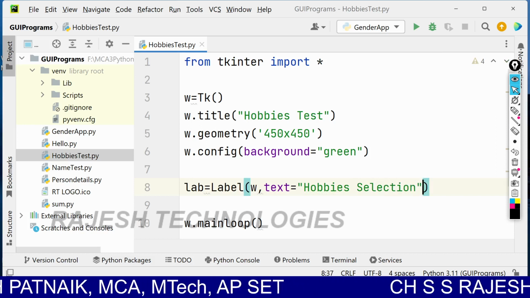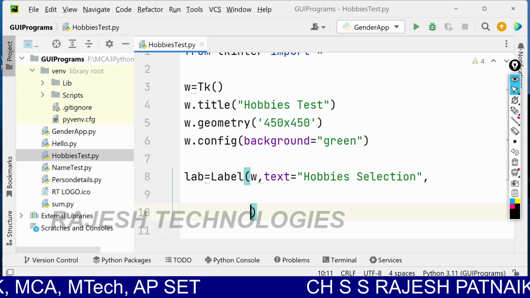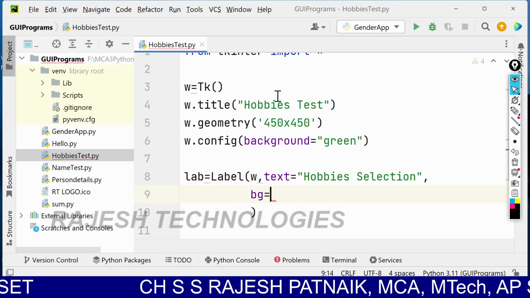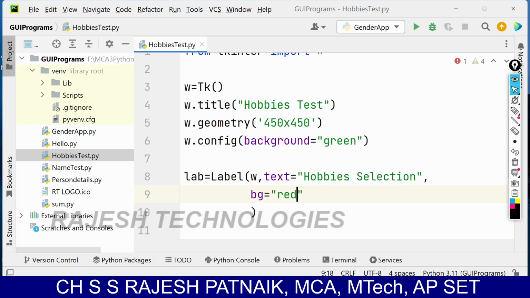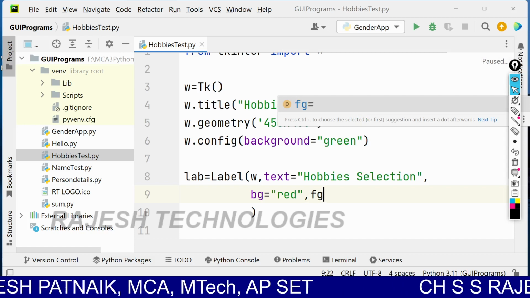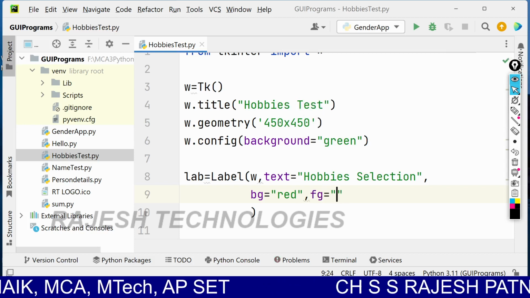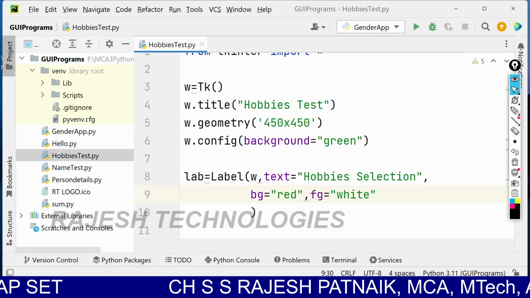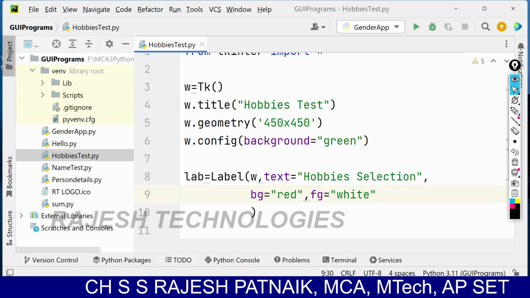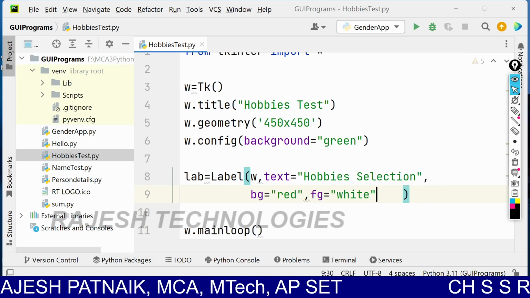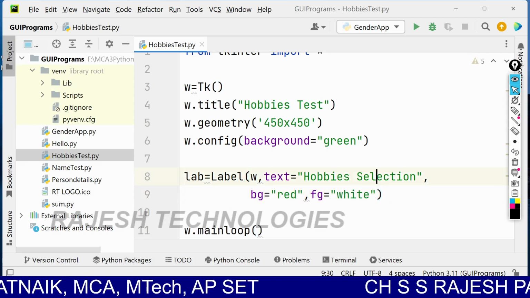Next, you can define the foreground and background. BG refers to background. The background color we applied is red, and the foreground color FG is foreground. Foreground color you can apply white, and you can define some font. In previous programs, every time I called the font, I declared the font again.